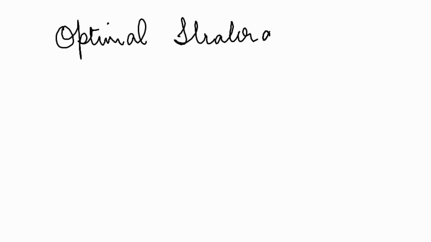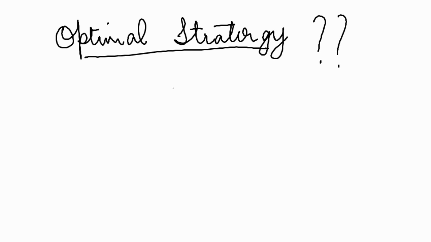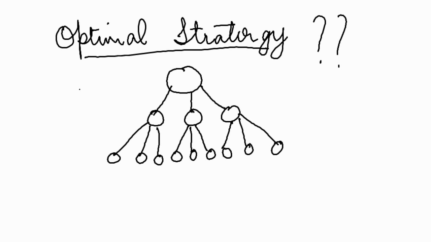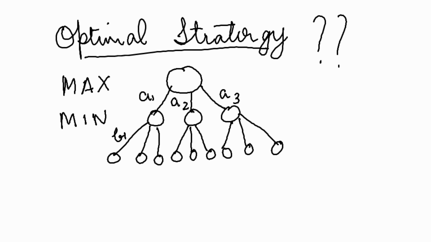The question to ask is: how do we find an optimal strategy for Max — how to decide which move is best for Max at a particular instant? To understand this, we look at a simple example. The game consists of two players, Max and Min. Max makes one move and then Min makes one move. The initial state is a single node and Max makes the first move. Max has three choices: a1, a2, and a3. For each choice, Min has options b1, b2, b3 for a1; c1, c2, c3 for a2; and d1, d2, d3 for a3.